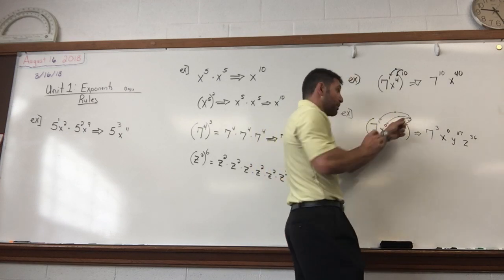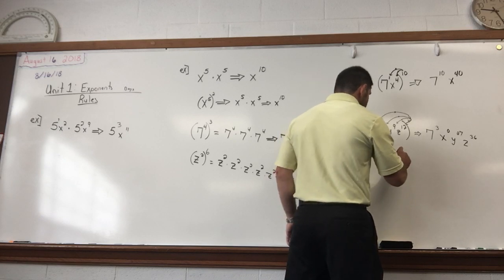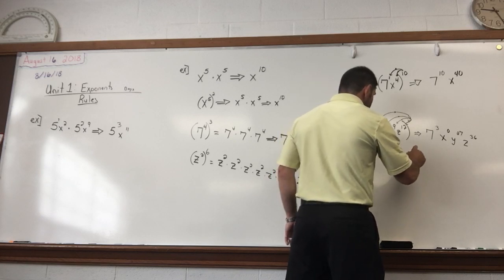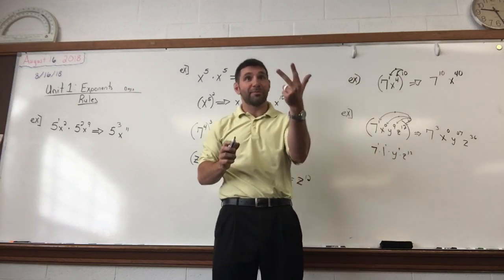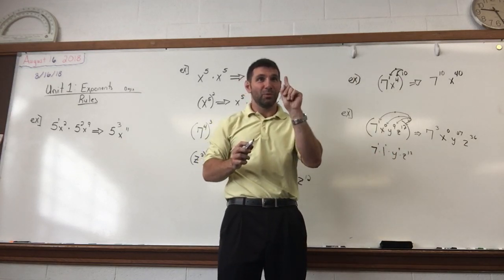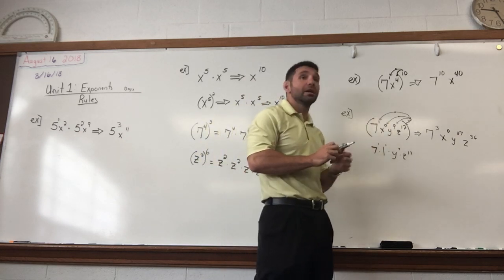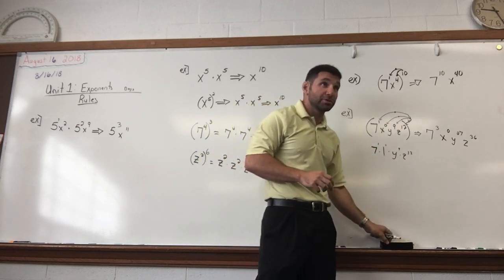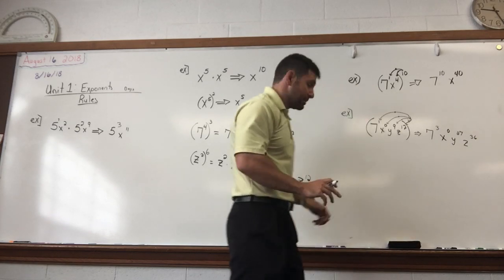So if we changed it before we multiplied, it would be 7 to the 1st times 1 times y to the 9th times z to the 12th. Then it would have an exponent. 1 to the 3rd power is 1 times 1 times 1, which is still 1. So we don't change this power to 1, we change the number to 1. It's a great question. But that's only when you simplify, exactly.